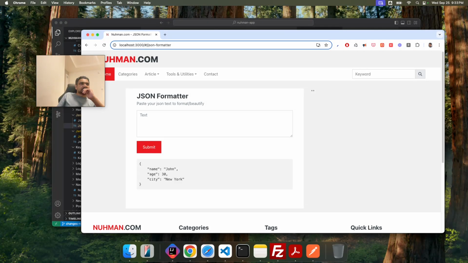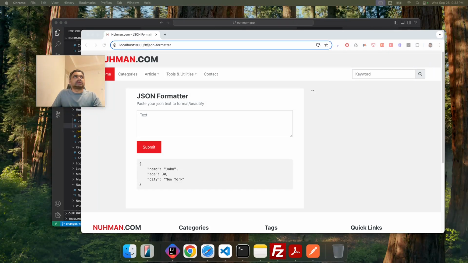Right now I am not seeing that example. I did the prettier JSON pretty print, not that one. Where is that exactly? Okay, got it. So I have the example.